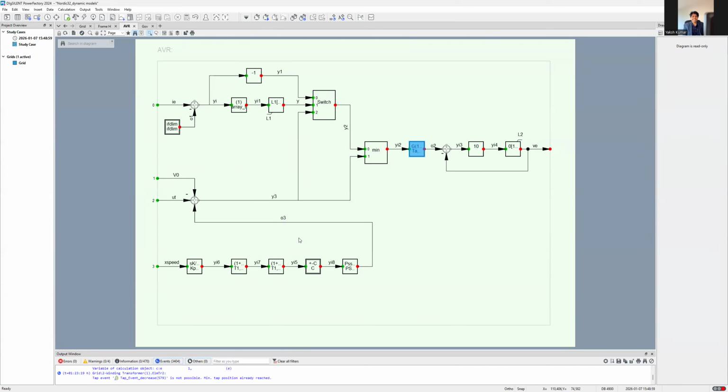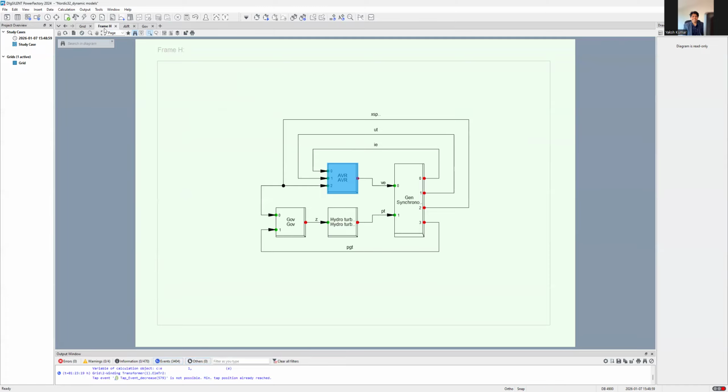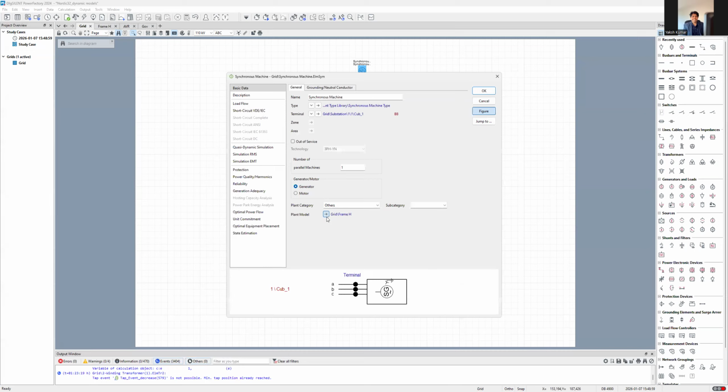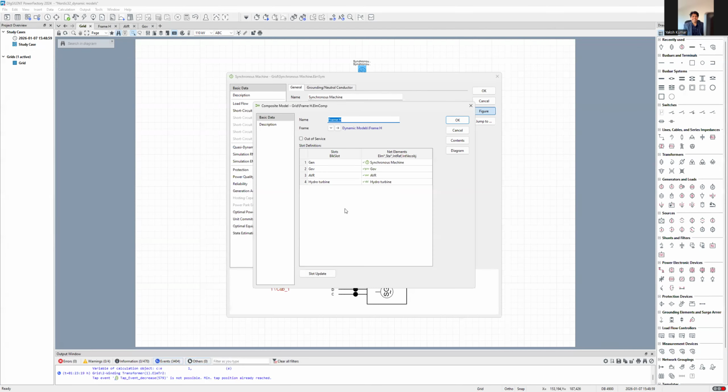And if you work in MATLAB, it's the same thing, like summation point and different blocks, different constants, integrator, and all. So we are not here to discuss that, but you can check my colleague's video on AVR. He explained how this works and how we create it from scratch. We can also make another video on how we do it from scratch. It's fine. So, okay, now it's done.